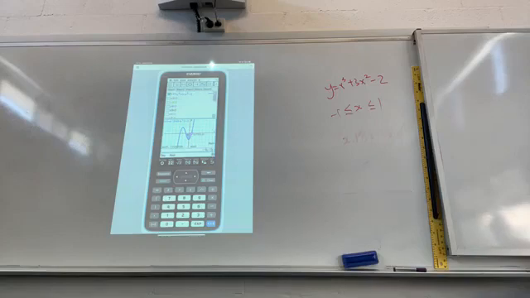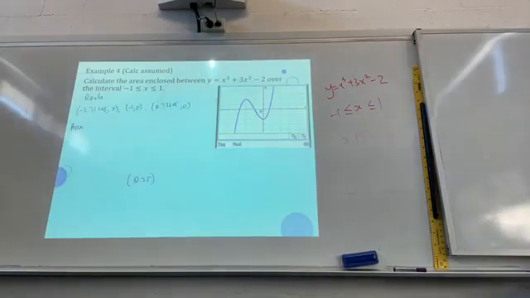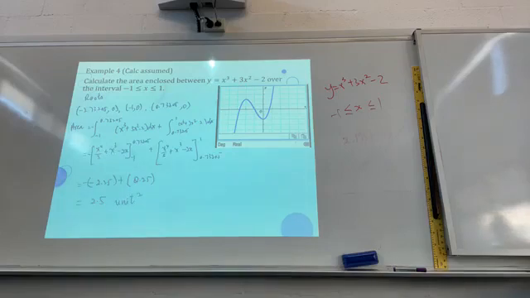Not only do you have to use your calculator, you must write it out properly. In the exam itself, you've drawn that, you are still expected to find the roots, you're expected to write your integral and your substitution. Alright? This is what I would expect you to write in the exam, not just the calculator. Write it clearly what the roots are, write the area, integration, and finally the answer, 2.5 units squared.